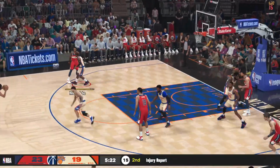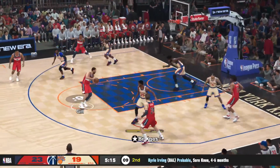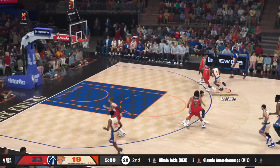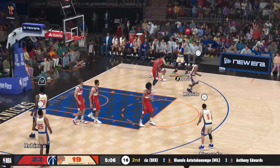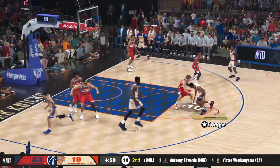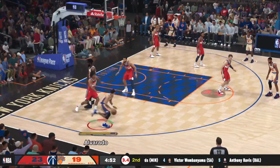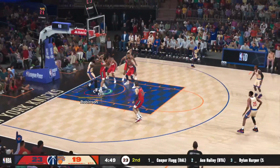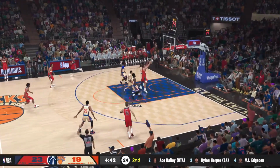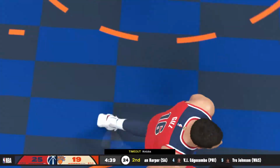On the wing, Whitmore, defended by McBride. Johnson kicks to Kispert. Here's Gill. The rebound by McBride. Boy, they give him the mid-range jumper, and he has to make that. Pass to Alvarado. Some nice passing by New York here. Bridges inside. Defended by Kispert. Just 4 to shoot. And it's Alvarado missing. This one for 3. Goes back up. And that one's good. Gill's got the lead up to 6 now for the Wizards.